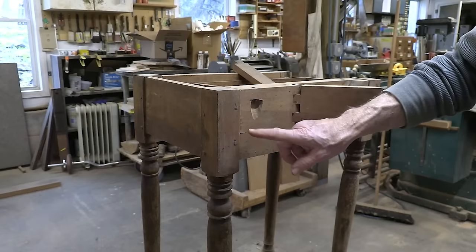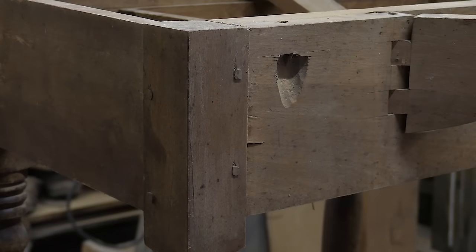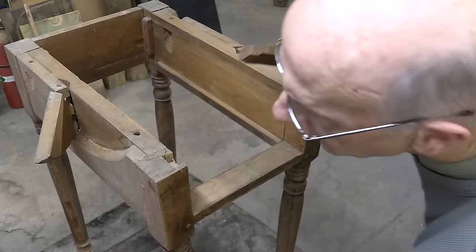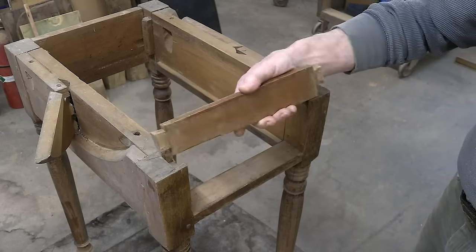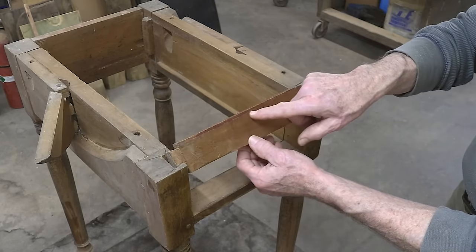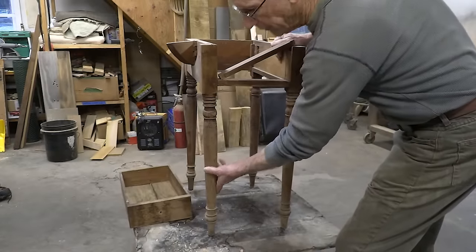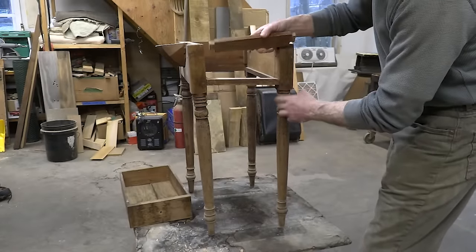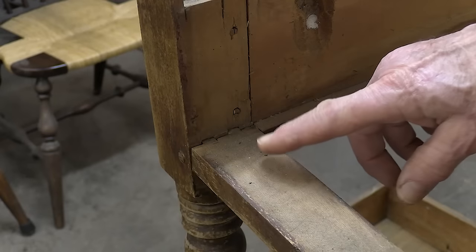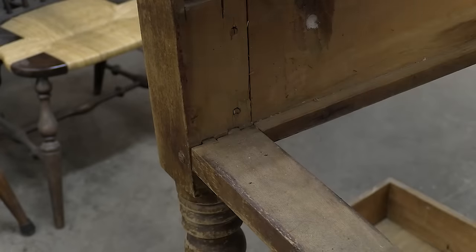All the joints apparently are mortise and tenon, and then pegged. The only obvious looseness is this dovetail rail. I wonder if that's the original finish, some red paint. This leg is splayed out. But I think when this is glued in place, that'll help keep it where it's supposed to be. Here you can see with this lower rail, it's a double mortise and also pegged.